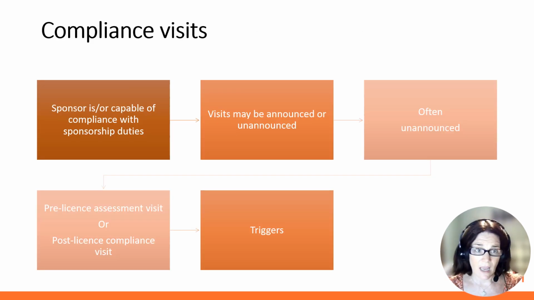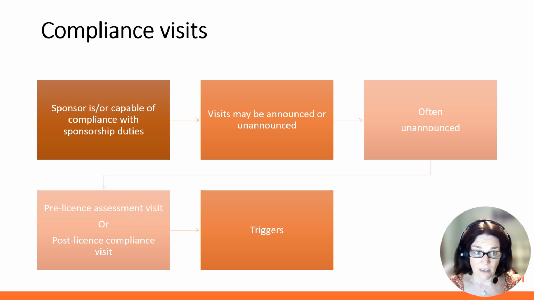Compliance checks and visits are tools that the Home Office use to assess the business's eligibility to sponsor migrants. We are now seeing visits on the rise again. So for existing sponsors, the Home Office are checking that sponsors are compliant with their sponsorship duties and that any proposed sponsors can demonstrate the ability to meet sponsorship requirements.